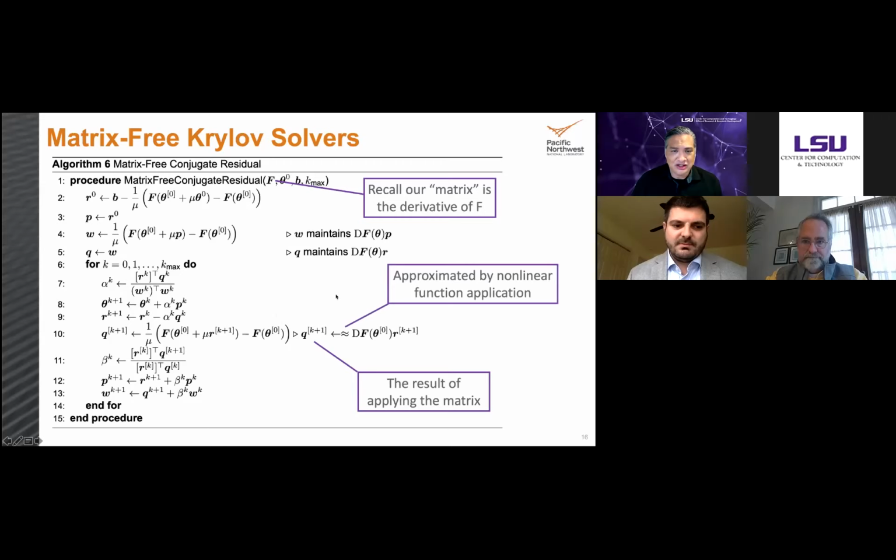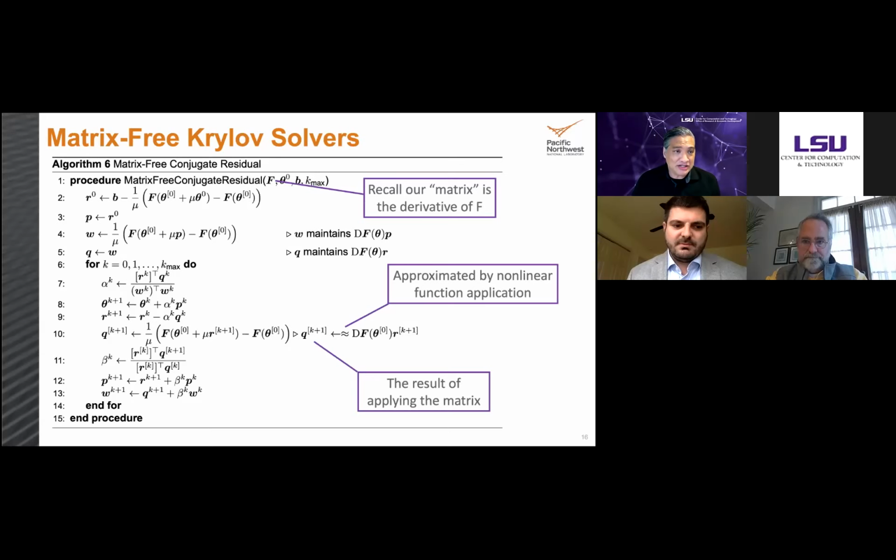And so the idea is that we can approximate the application of a matrix, this key operation inside of the Krylov solver of a matrix times vector product, by just using our nonlinear function application. So that's, in this case, how there is no Hessian, right? We're just using the nonlinear function, which, as a reminder, is the gradient or the derivative of the cost function, which is something the different frameworks like PyTorch or LibTorch are optimized to compute for you. As we'll see at the very end, when we talk a little bit about implementation, this fits nicely into the way these frameworks are already built.